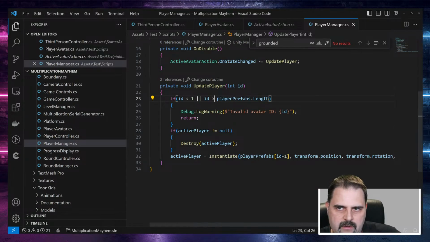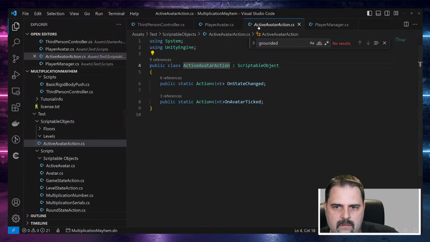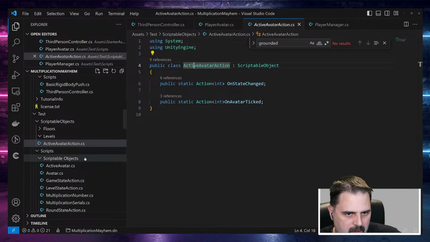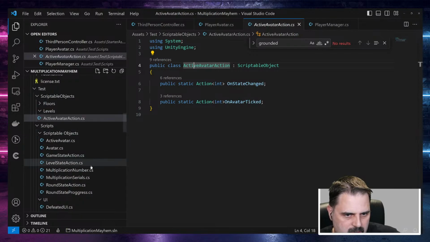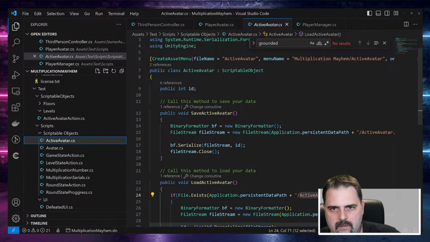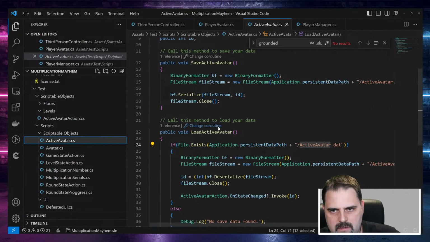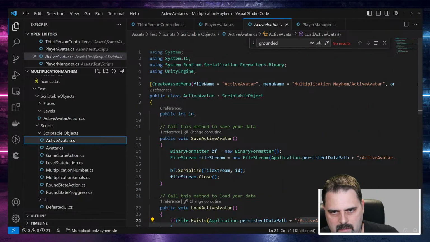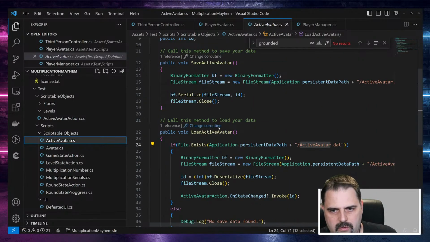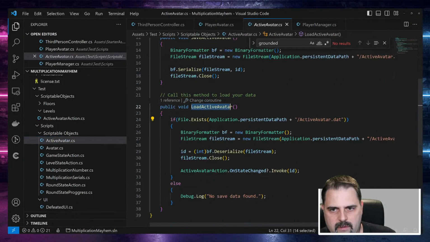Okay, and now the player manager. I need the player manager, but I need the active avatar. No, I have the action, but I need the one which loads in the avatars. Active avatar. Active avatar does it, but not automatically. I think I have to call load active avatar.